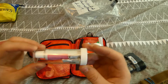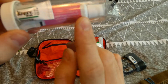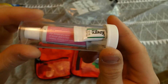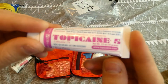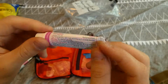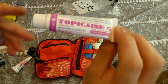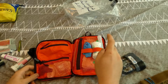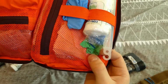So we have some crazy glue here and some ointment for bug bites, skin irritations, rashes, stuff like that. Next we have some lidocaine, just for pain, like on maybe bug bites or a burn or something. Like I said, I'm not a medical professional. I'm not 100% sure if you should be using this on burns, but my other burn gel has lidocaine in it. This is just stronger, so I'm not too worried about it. We have some gauze right off the bat, gloves, the little utility blade back in there.